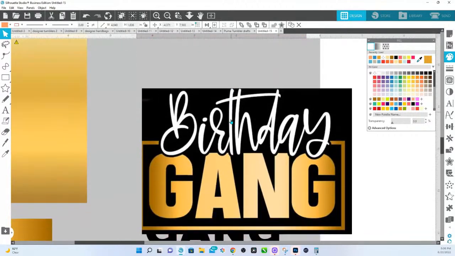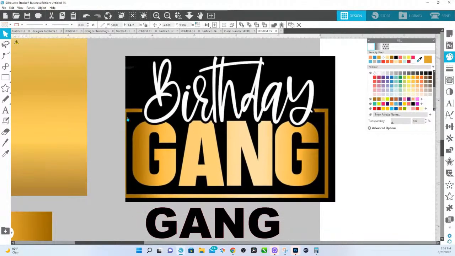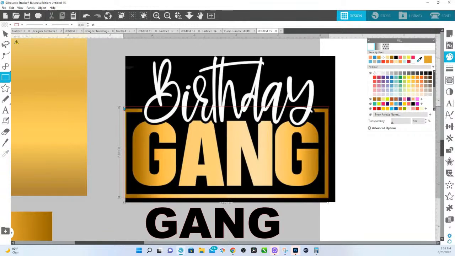All right, so for the next part, I can trace this, but part of this is not even visible. So we're going to come over here to the drawing tools. We're going to take a rectangle. I'm going to put it right here at the bottom, and I'm going to take it across. Actually, since I don't really know how far out it should go, I guess it's fine. I'm going to go there, or I could have gone to the inside and then did an external offset. I'm going to pull this down some.